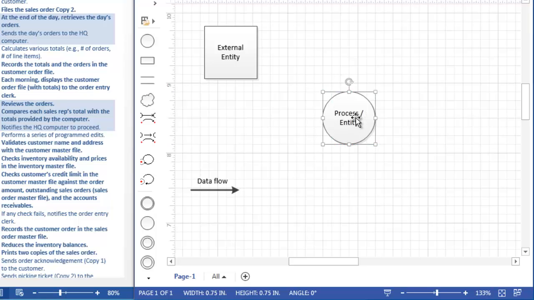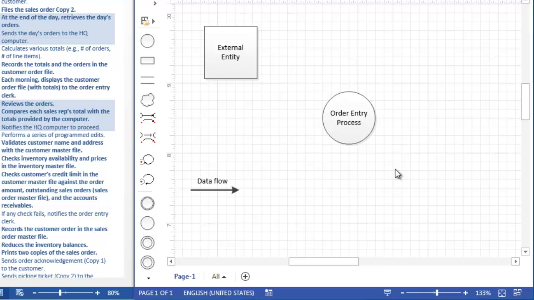Now I know what you're thinking. What should we label it? Well, on a context diagram, we always label the bubble with the name of the process we are documenting. In this case, we are dealing with the Suprena Athletic Supply order entry process. So we'll label it the order entry process. I can do that by double-clicking on the label and typing in order entry process. Notice that I did not number the bubble. We do number the bubbles on lower level logical DFDs and physical DFDs, but not on context diagrams.